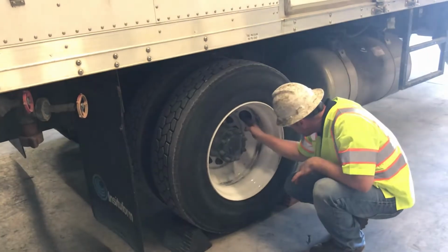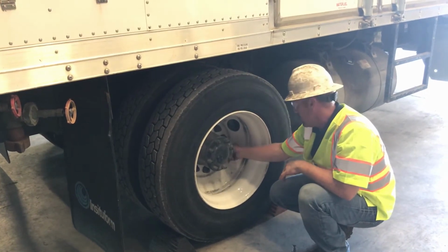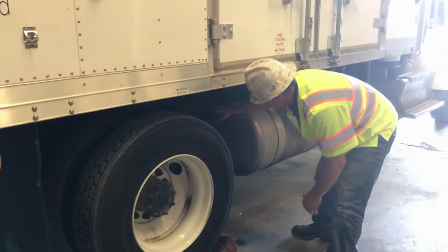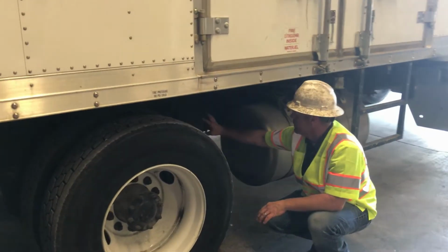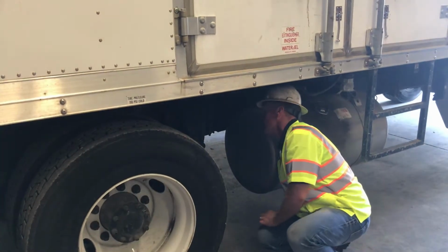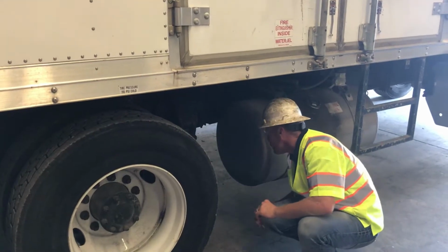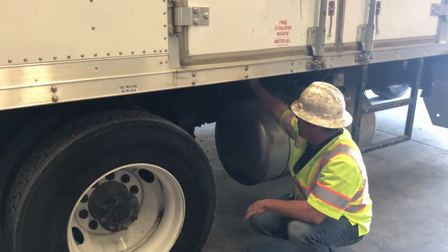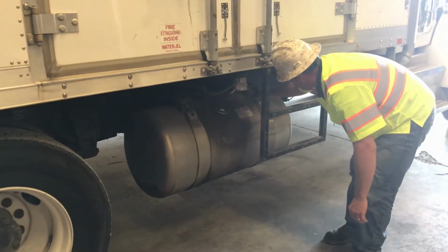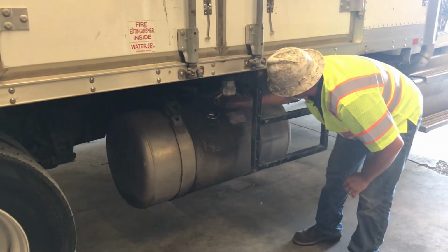Check your drum, look through your holes, see if you get cracks in them. Check your lug nuts. Lug nuts are all tight, all about the same tread sticking out. Check your suspension parts. Your suspension parts are tight, look good. No cracks visible. Don't hear any air leaks. Don't see any oil leaks on my rear end. The body bolts are tight. Fuel tank looks good, secured, fastened, secured tightly. The hoses all look good from it.